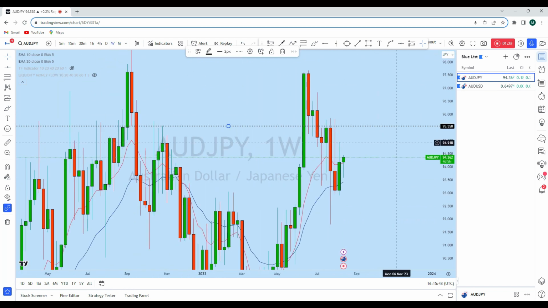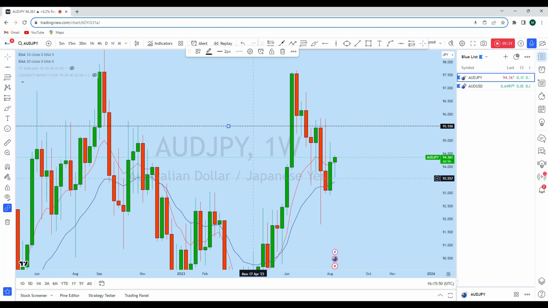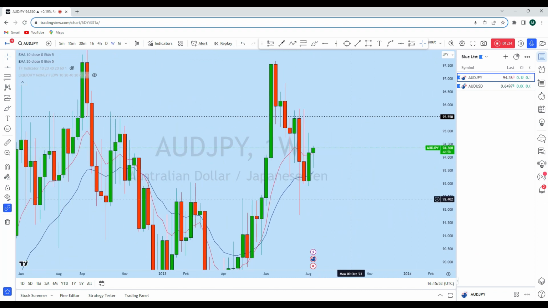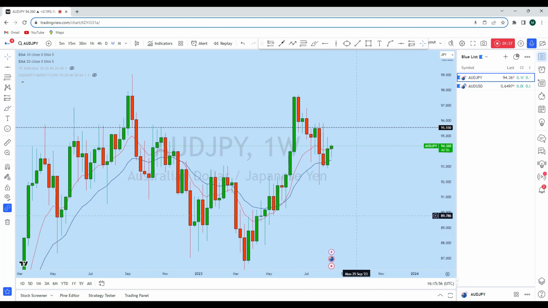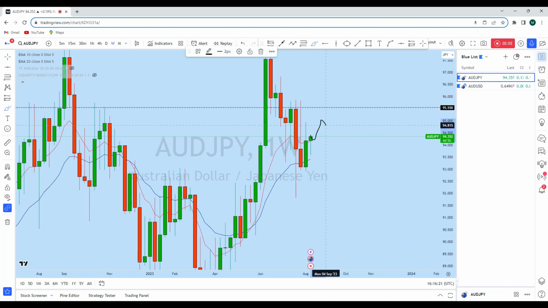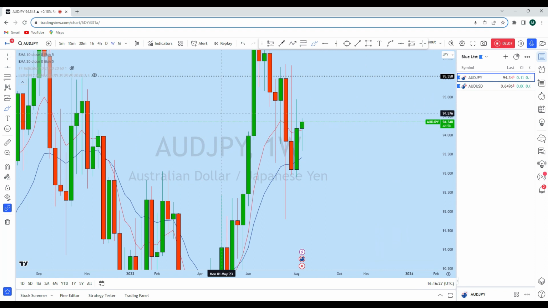If we look at the weekly perspective, we can see that Aussie yen has a very high probability for potential upside. There is a weekly impulse with this pin bar, as you have seen. It's a strong impulse followed by a bull flag. From that bull flag, we saw that Aussie yen broke towards the downside, grabbed enough liquidity, and in the previous week we saw a bullish candle that has a long wick at the top. So this is a very high probability bullish trading opportunity, and we can expect Aussie yen now to go ahead and fill all this imbalance and to create a new higher high.